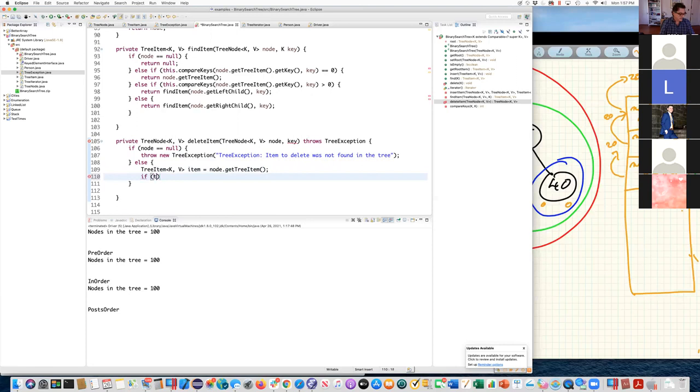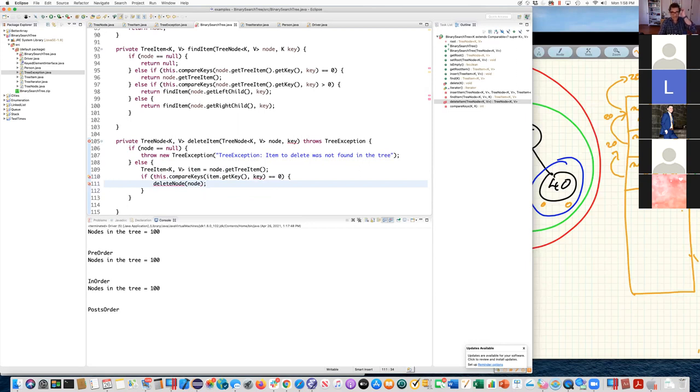If this dot compare keys, and the first one is item dot get key, and the other one is the key that I have, if they are equal to 0, that means I found the item that I want to delete. That means now I delete this particular node. Okay, that's what I'm going to do.